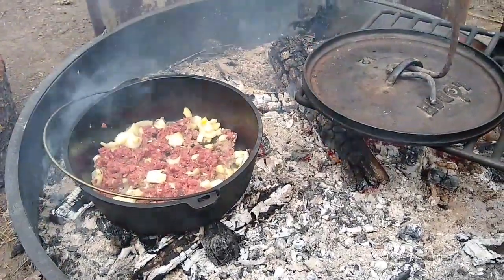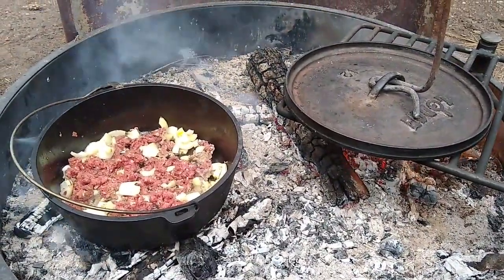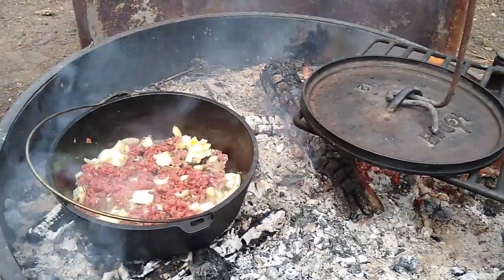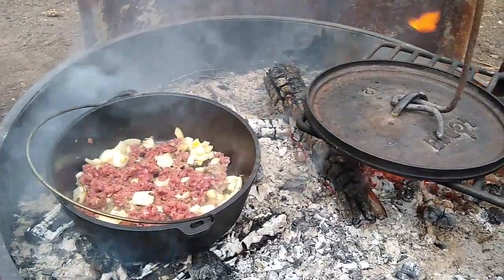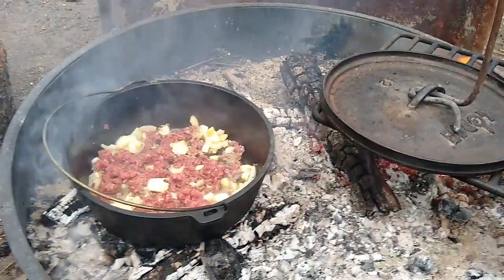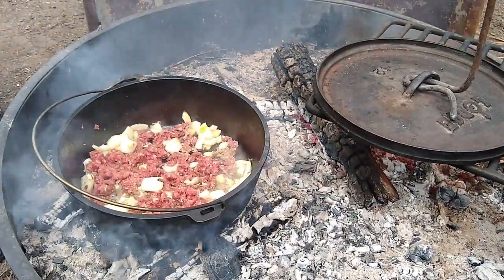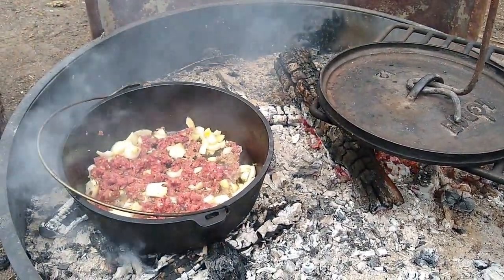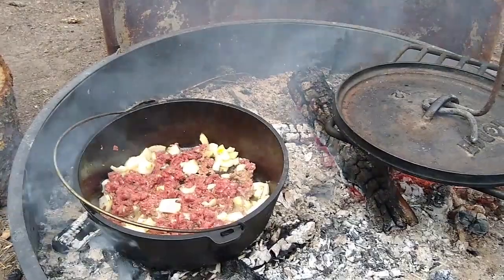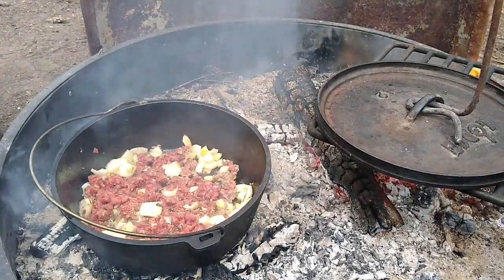Well, as you can see, that bear meat is ground meat. We put all the small pieces in a big bowl, and at the end of a butchering session, we'll grind that real fine. And this, we didn't put much fat in. I'm not sure if we put any fat in there at all, so it's super lean. Bear meat is kind of a sweet taste. I think it's a little sweeter than venison is. Real fine texture. This is a young bear, and I think we harvested this bear in 2017, so we've had that in the freezer 3.5 years, vacuum sealed in a bag, still in just like the day we put it in there.